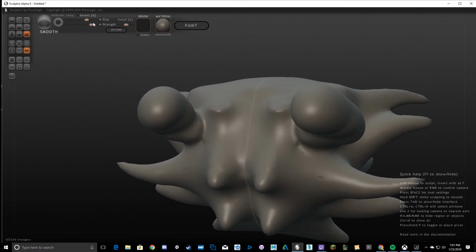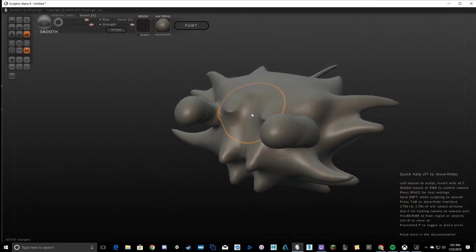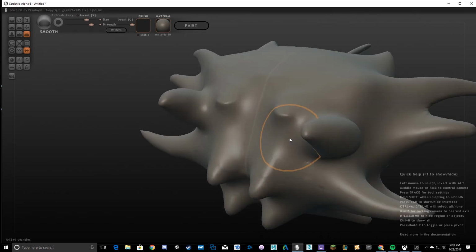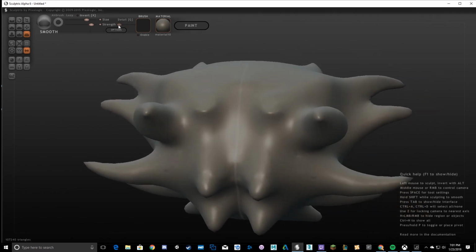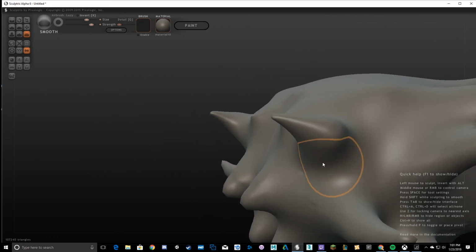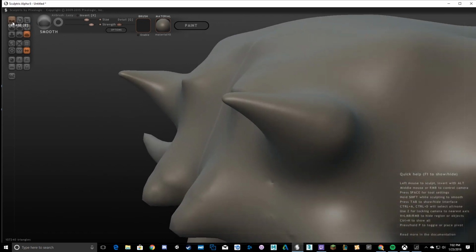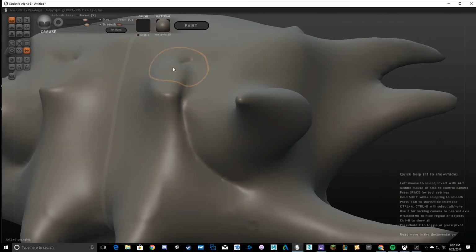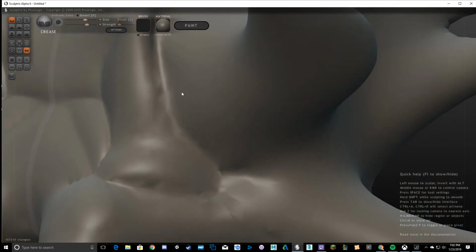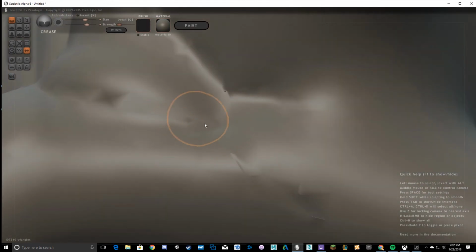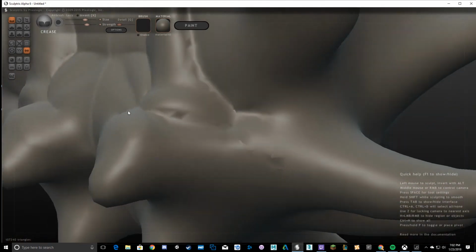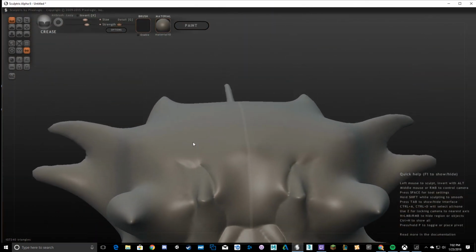So just remember that you'll always have little options up here to change your tools, and the detail, which affects the amount of polys affected on the object by the tool. So high detail means you're going to create much more smooth and realistic changes with your tools. Low detail means you're going to get, I guess with the smooth tool you can't really see it, but with the crease tool here, now we've got really weird sort of poly shapes going on. Like right here, you can see the triangles that have been messed up by the tool. There you go. Now let's move on to the scene tools.